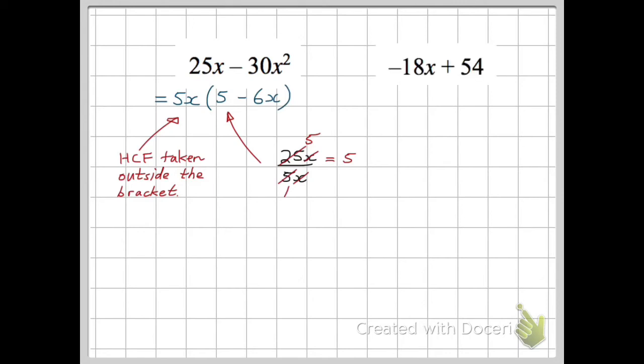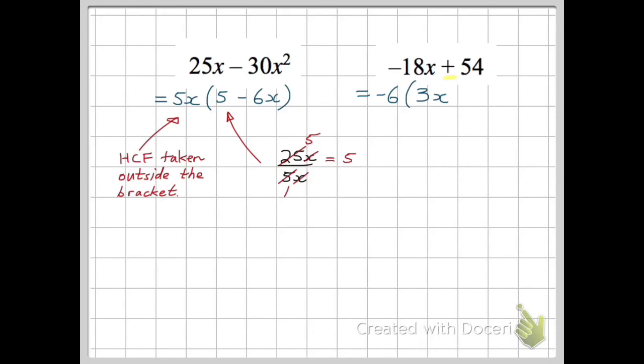Here's another example, and this time I'm going to show you a couple of mistakes and how to fix them. First of all, we're looking for the highest common factor, and you might notice that 6 is a factor. So let's say that you start by taking a 6 outside the bracket. What goes inside the bracket? Negative 18 divided by 6 is negative 3. Now here's a bit of a problem. We don't really want a negative number as the first term inside a bracket. So I'm going to put the negative sign outside the bracket. Negative 6 times 3 is negative 18. That works nicely. And don't forget the x.